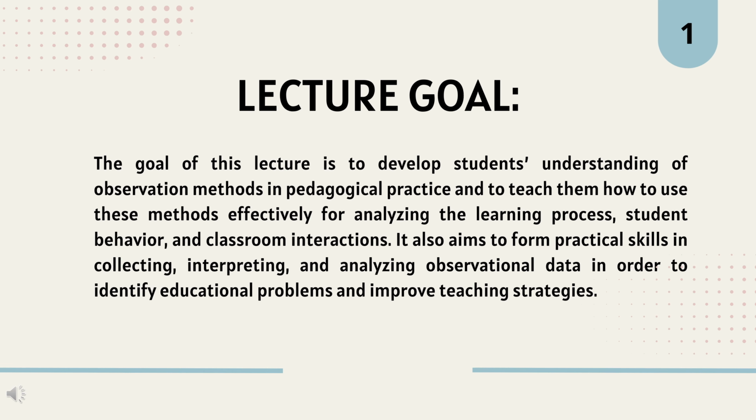The goal of this lecture is to develop an informed understanding of observation methods in pedagogical practice, and to show how these methods may be used effectively in the analysis of the learning process, student behavior, and classroom interaction. At the same time, the lecture is intended to form practical skills in collecting, interpreting, and analyzing observational data, so that educational problems may be identified and teaching strategies adjusted accordingly. Thus, observation is presented not merely as a descriptive technique, but as a professional means of pedagogical decision-making.